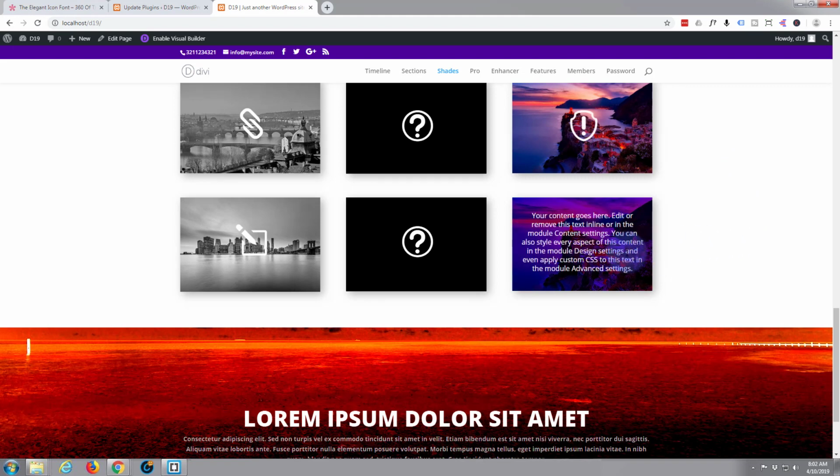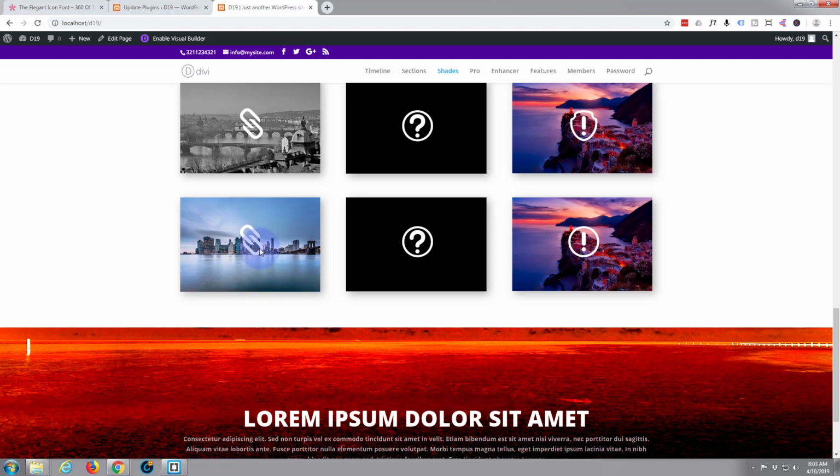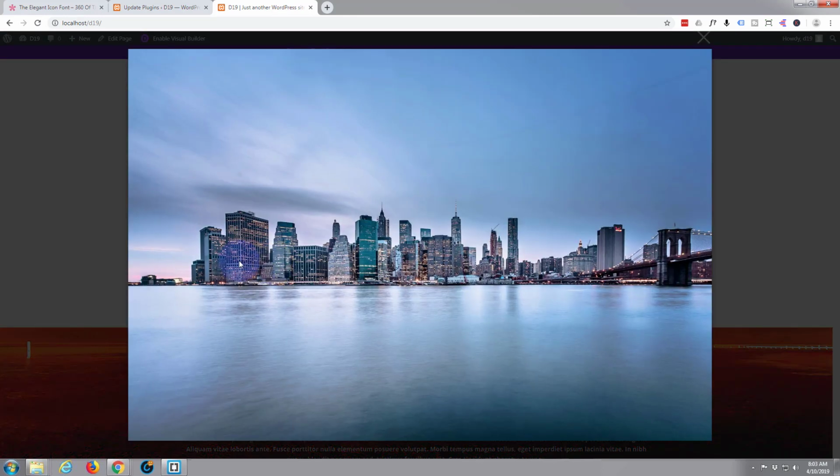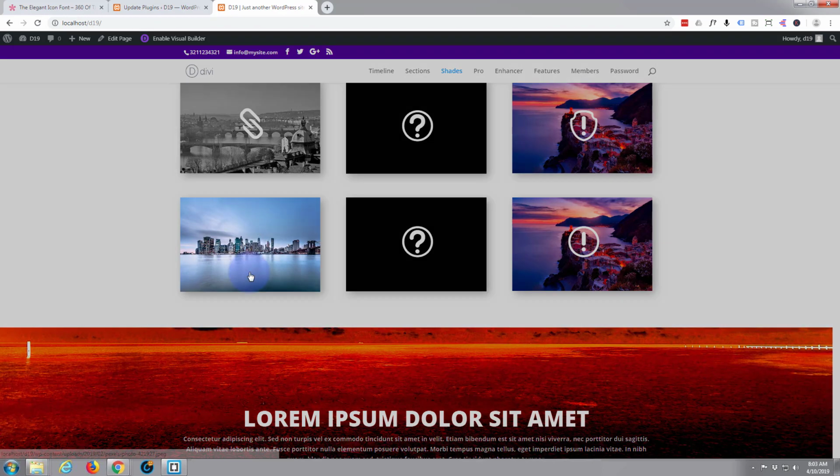And that reveals the text and gets rid of that little icon. This one reveals our little box behind it. And again, we lose the icon. This one actually changes the icon. And of course, when we click on it, it'll open a Lightbox. One thing you want to remember is with this overlay, the actual icon itself is not clickable. So everything around it is, but the icon itself is not. And it doesn't matter because it's just for effect, but everything else is.